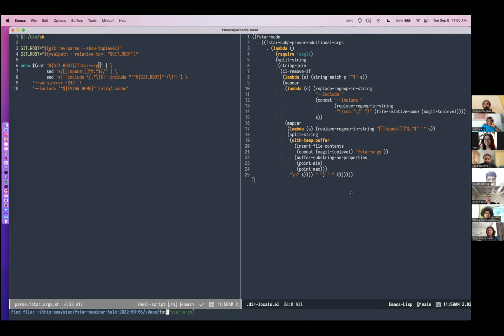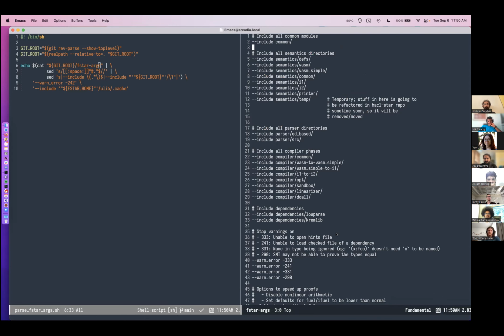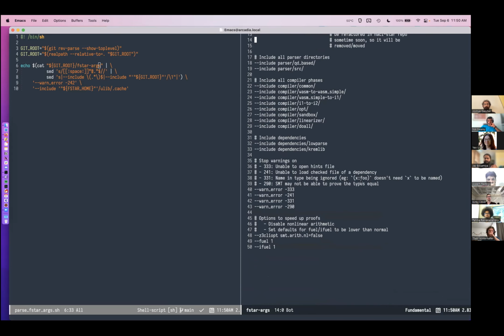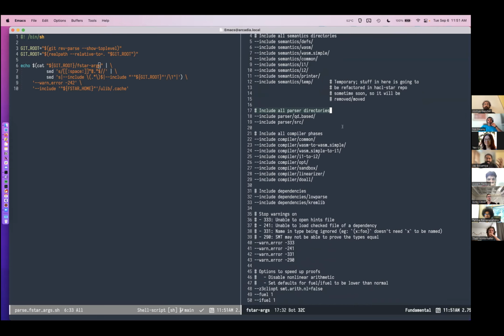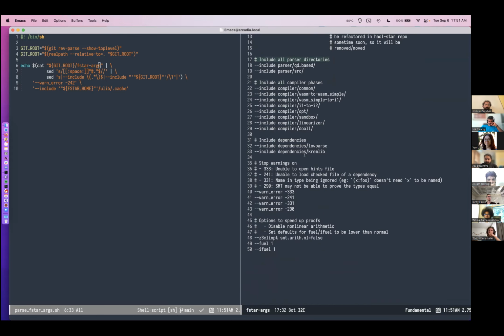The fstar.args itself shows up as a nice series of arguments specified overall for the project. It's just include all of these things. It allows you to pass nice comments into things, so you can manage this well. And we do turn off a few warnings. I think this was one of the things we had to expand over time as we were updating stuff. We did get more warnings in. Oh, and everywhere we're using a low value of fuel and ifuel, as everyone eventually ends up doing.